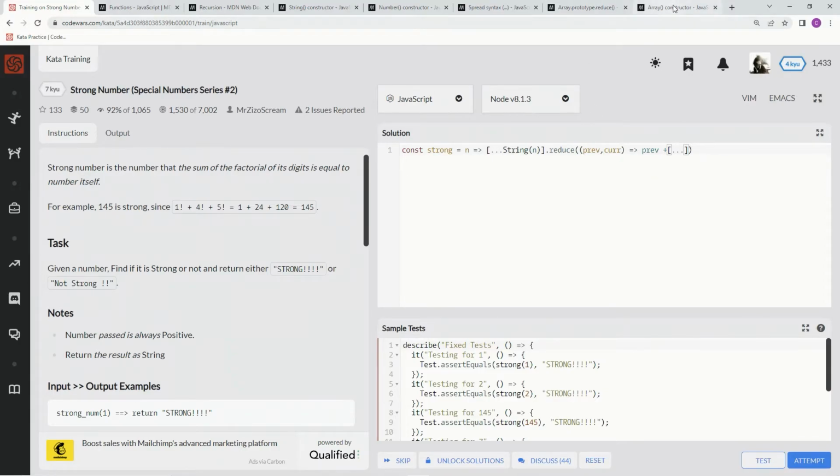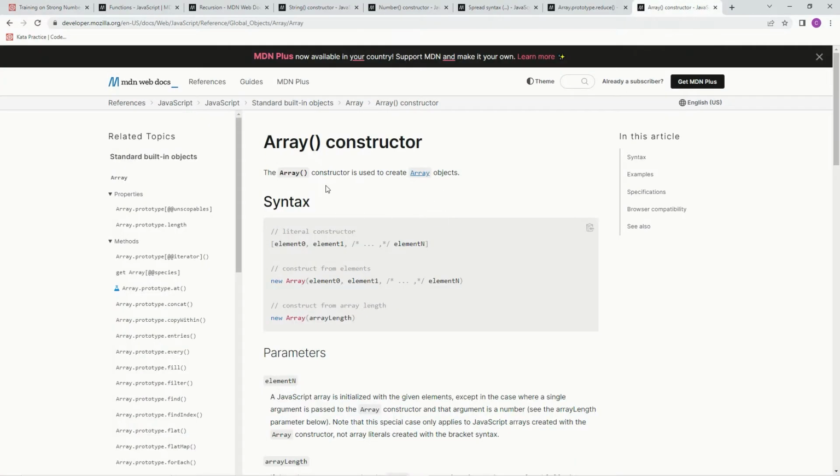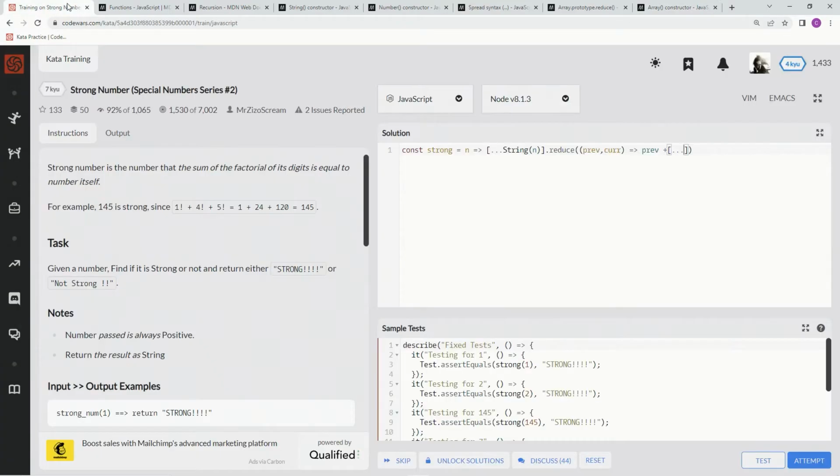Anyway, so what we're going to use here to make an array, we're going to use the Array constructor, which basically you just put Array in front of something, and you're going to put the array length in the parentheses. I mean, you can put the elements in there yourself. We don't need to bother with that. We're just going to put the array length in there. And believe it or not, the array length is going to be, I'll show you. So right here, we're going to say Array.